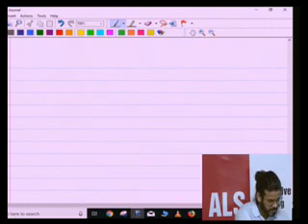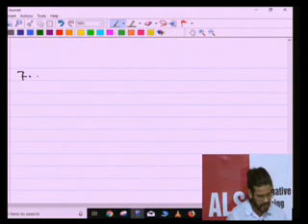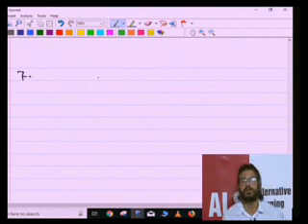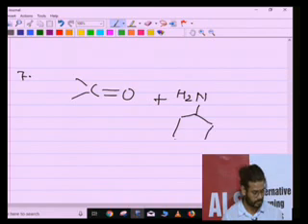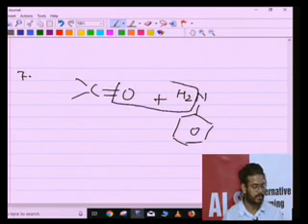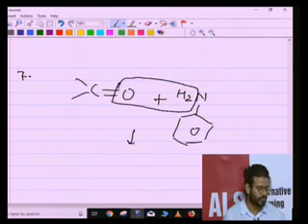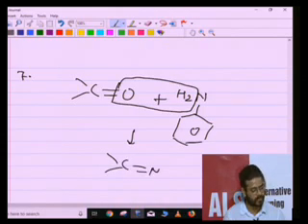Fifth is done, sixth is done. Now we're moving towards the seventh one, and the seventh one that we are going to discuss is the reaction of ketone with aniline. So I guess you all know what is aniline. It's the aromatic amine, and it's basically the NH2 group on benzene ring. And again, the task is simple, just remove a water molecule, and the compound formed is this.